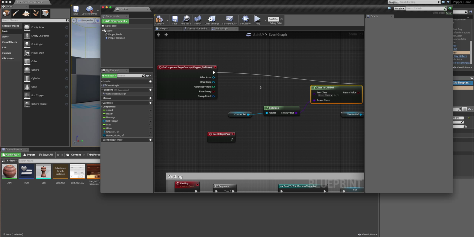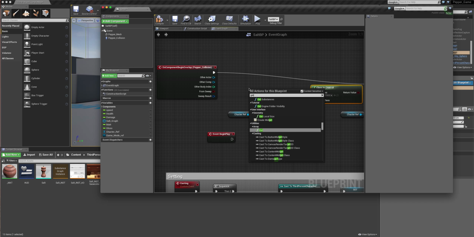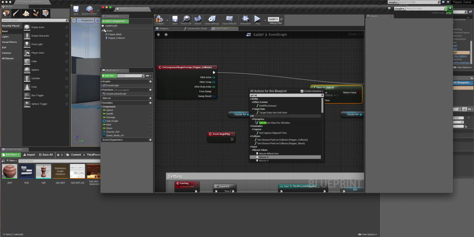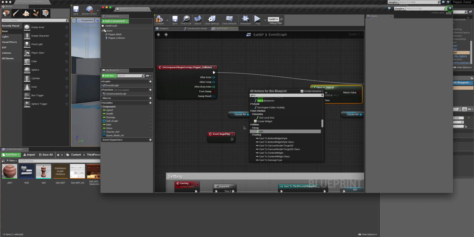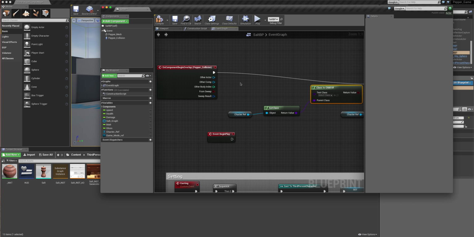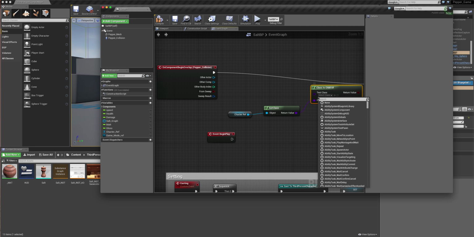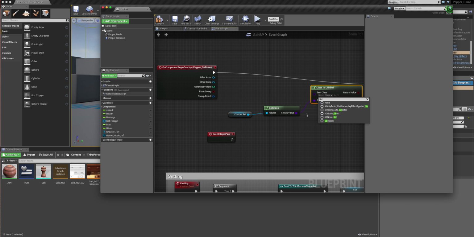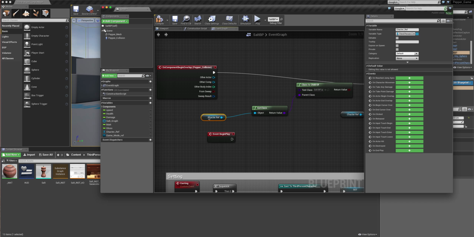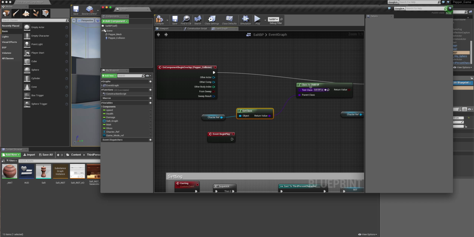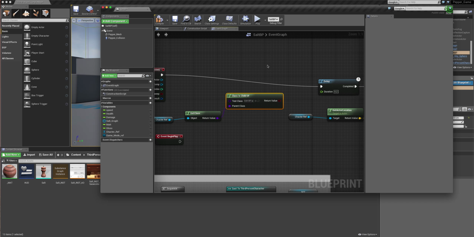And then get self, and from here I'm going to do the, and I'm going to branch it.